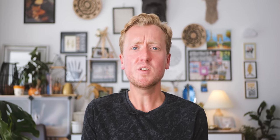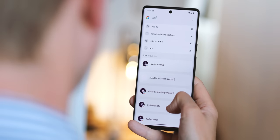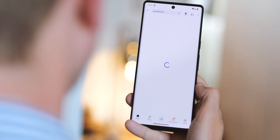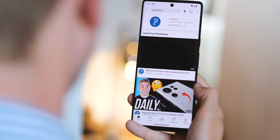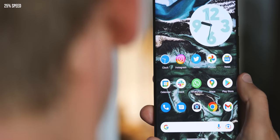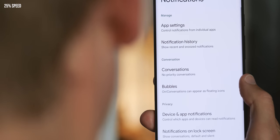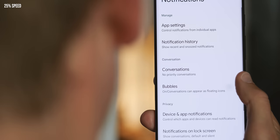Search on Pixel phones has been overhauled too. When you search from the app drawer, you can see results from within your installed apps presented alongside web search history and the ability to launch directly into search inside your apps. On-device search has been evolving over the past few versions of Android and the latest redesign looks good and performs really well. Android 13 also builds on the new animations introduced for Pixels on Android 12 - unlocking the phone straight into the launcher now gives you a 3D ripple effect as the icons fade into view, and in the settings app there's a horizontal swoosh when hopping between menus, making things feel more dynamic.